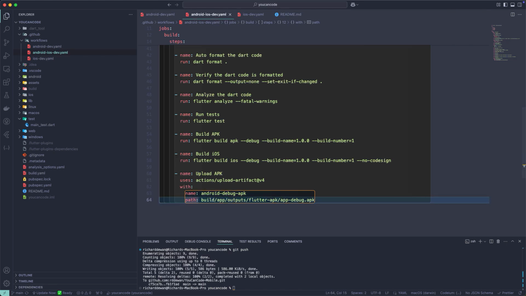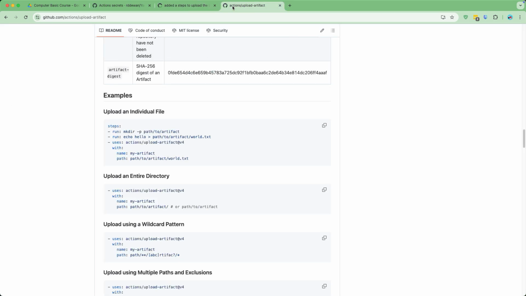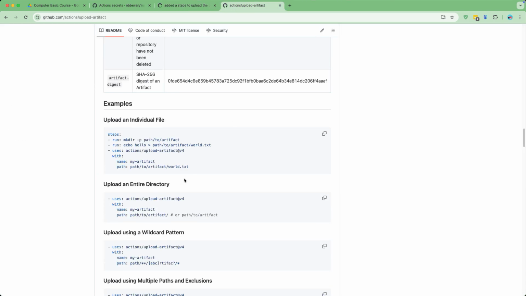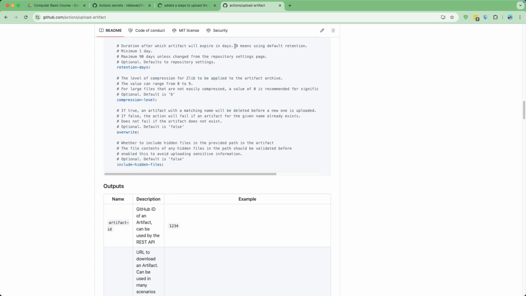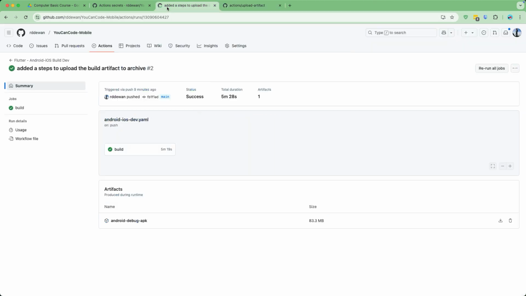We have set the default option for that file to be downloaded. You can also provide the number of days it can be downloaded. You can see there is an option, retention days, which by default is 0. If you put 0, it will use the default one, but you can also set it from a minimum of 1 to 90 days. Depending on your requirement, you can configure it, and it's good to have that: once you are able to build the APK, you should also be able to download and test it.